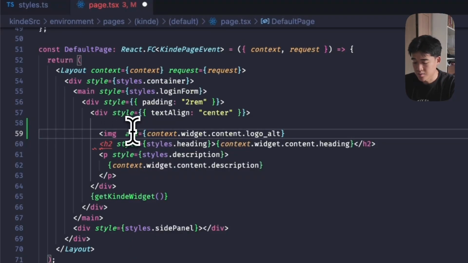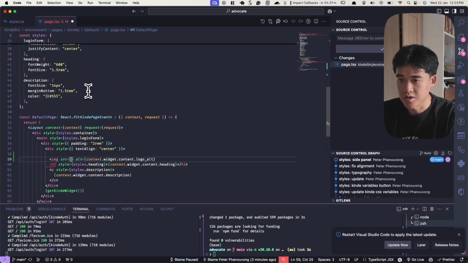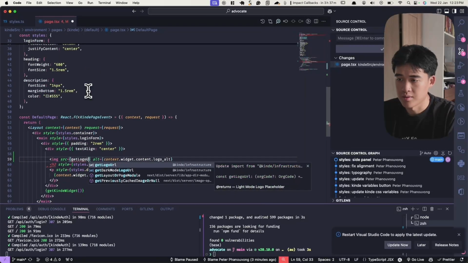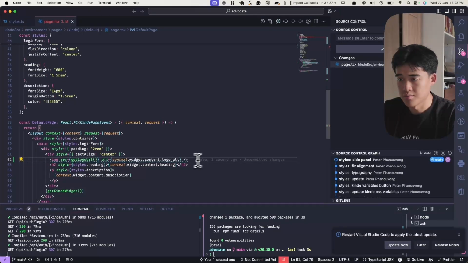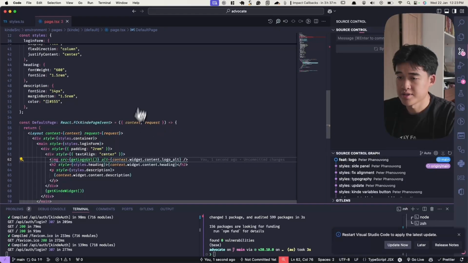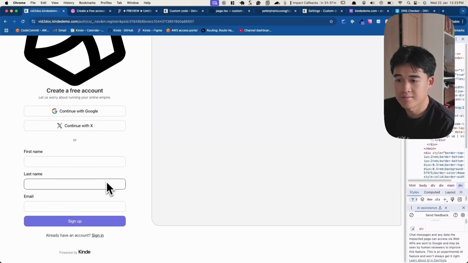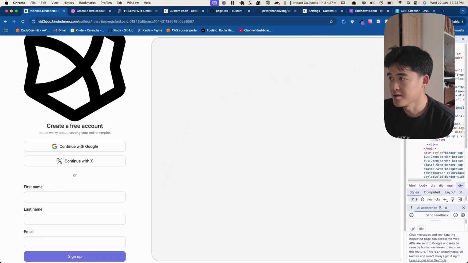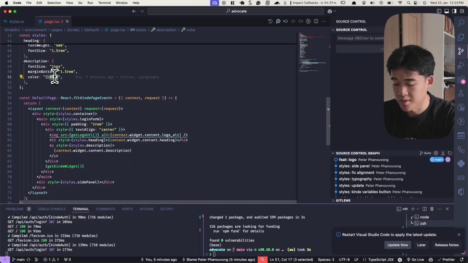And to get the actual source, there's a helper function, get logo URL from infrastructure. Awesome. I suspect I'll need to style this, but I just want to see it working for now. Let's see what we've got. Alrighty. So that looks pretty good on this right hand side. It's not exactly the same. I think this is too dark. Let's move it up, maybe AAA.